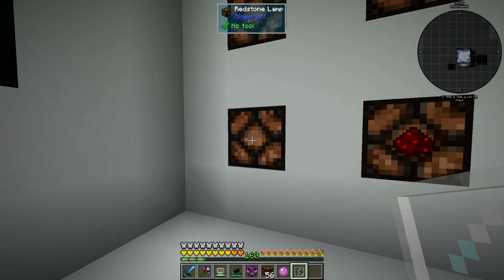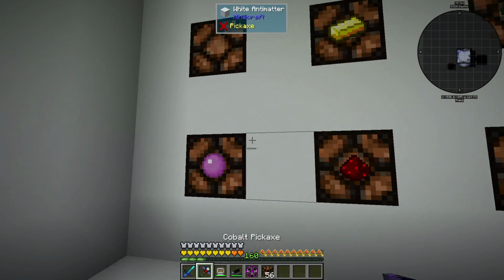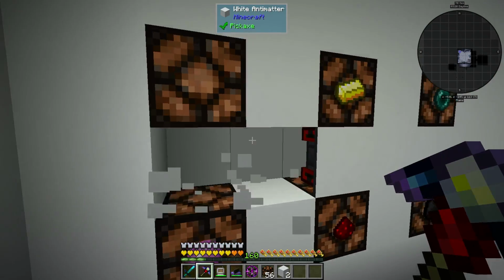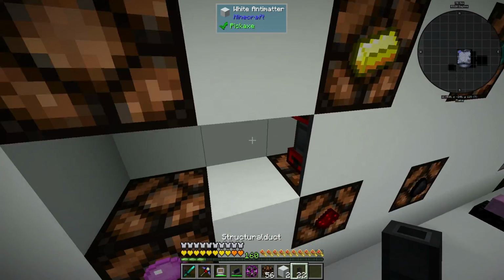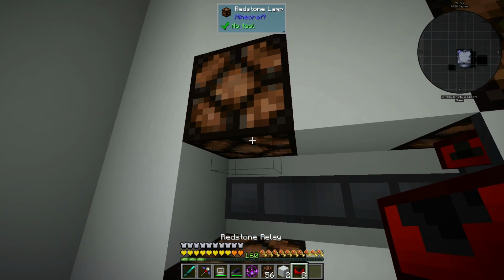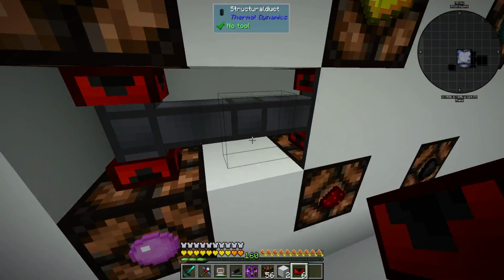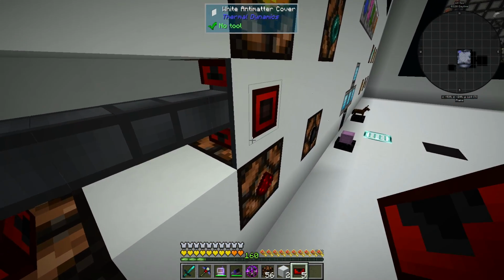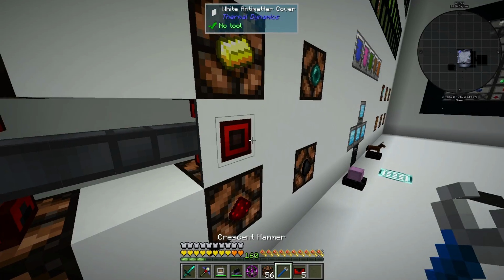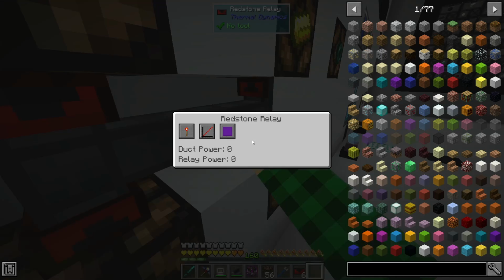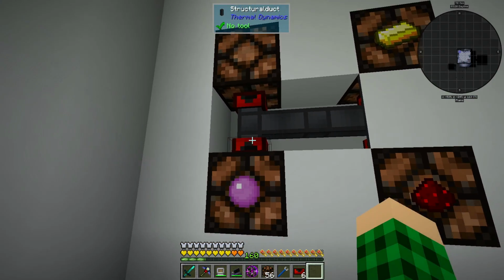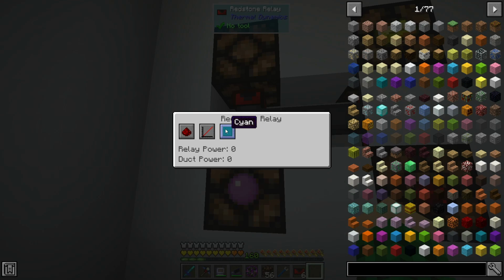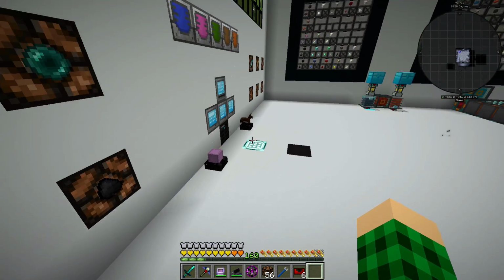and we're gonna put you right here, pink slime, and then I think I can break this and this, and we can grab some structural ducts and add some relays right here and right here. And I think I have the redstone. Oh, hello. No. I think the redstone is on red. No, it's on purple because it's witches. Yeah. Okay, so we can do pink right here.